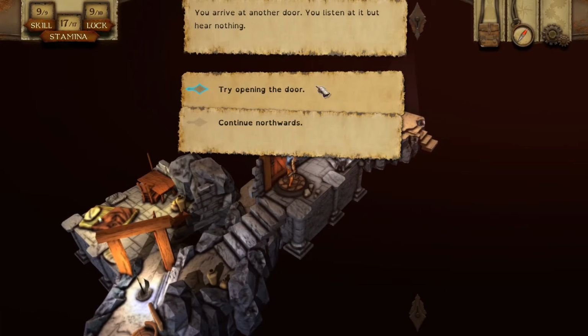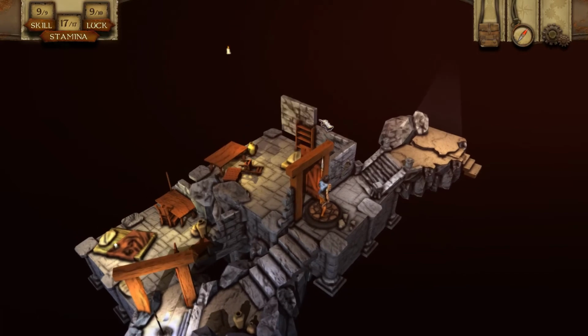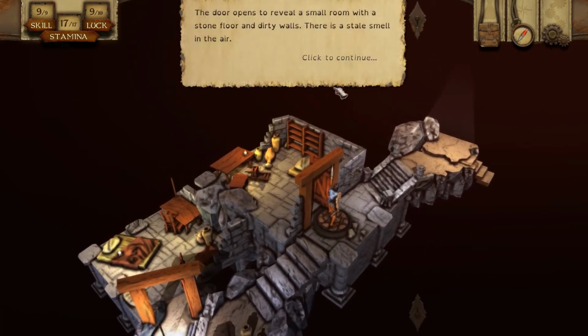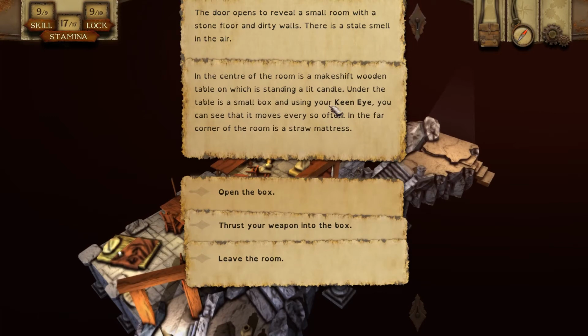I have another door. You listen at it, but hear nothing. Try opening the door. Open all the doors. Investigate all the rooms. The door opens to a small room with a stone floor and dirty walls. A stale smell. In the center of the room is a makeshift wooden table with a lit candle. Keen eye, you see something moves every so often. In the far corner of the room is a straw mattress.